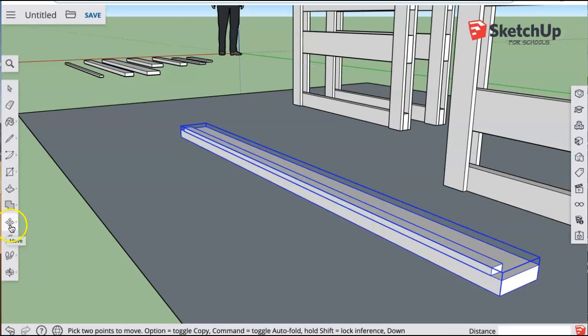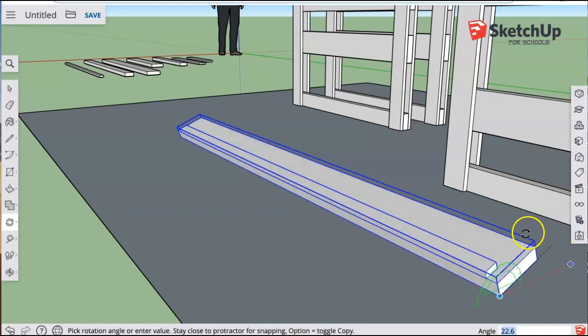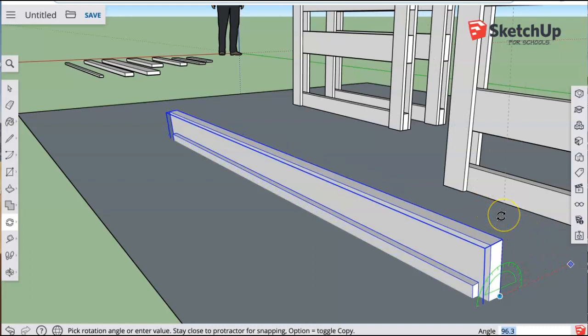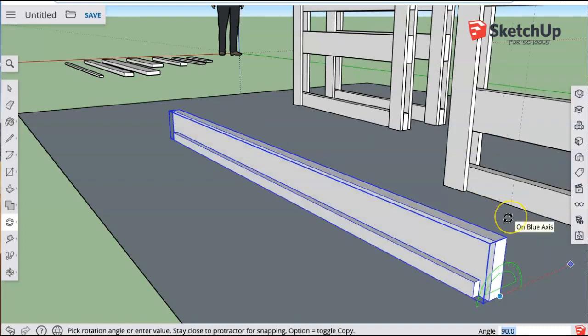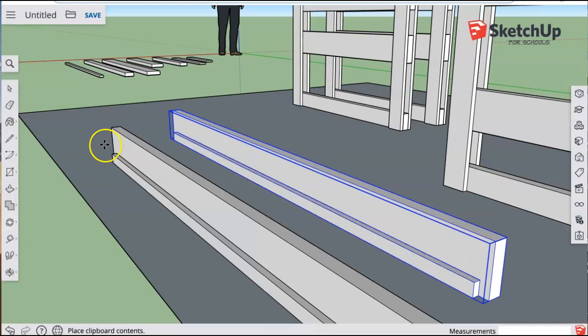So now I'm going to turn this up 90 degrees. So I'm going to grab my rotate tool. I want to get on a green face here. I click, release, come out here, make a handle, click, release, and then stand it up. And again, I want to be at 90 degrees. So I watch that 90-degree angle, and I'm on the blue axis, so I got it at 90 degrees. I need 2 of these just like this, and then 2 turned around 180. So I'm going to copy and paste this, so that gives me a second one.